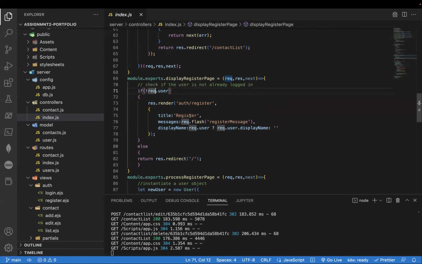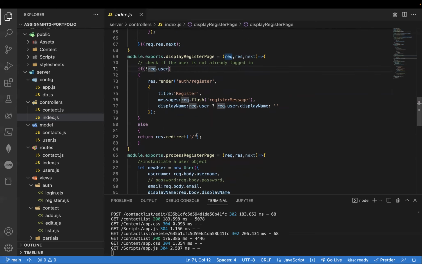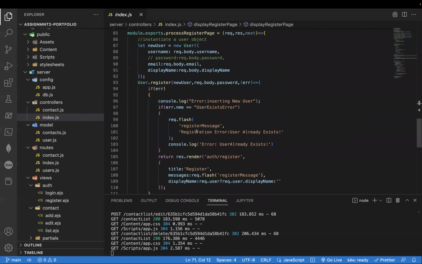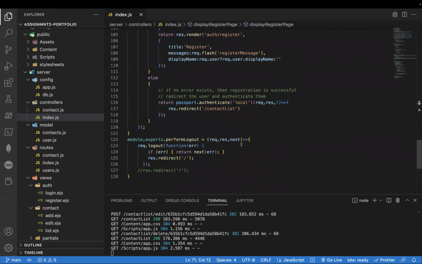It's going to check if the user is not already logged in. Everything related to the authentication process is happening here, through the login and registration process. And if you are authenticated, the log out will come up into view.